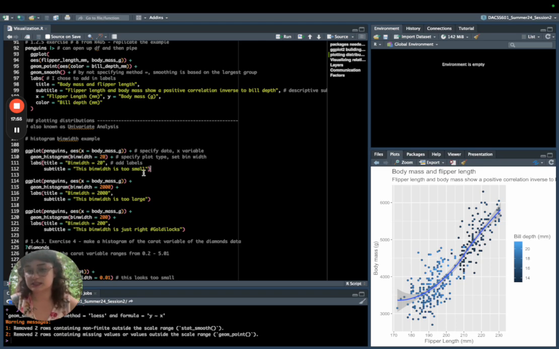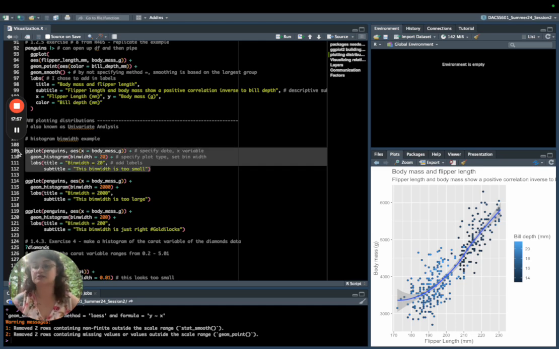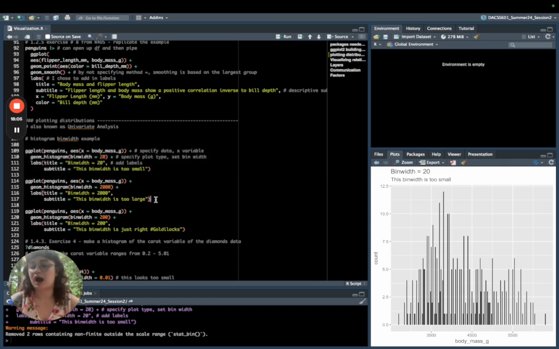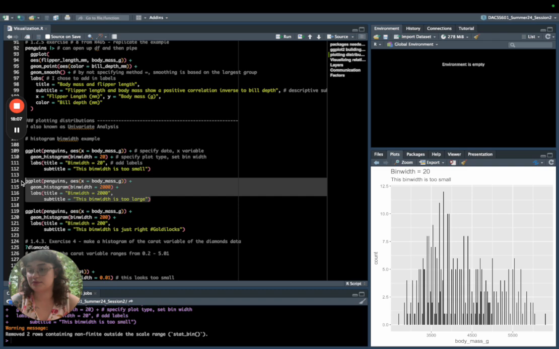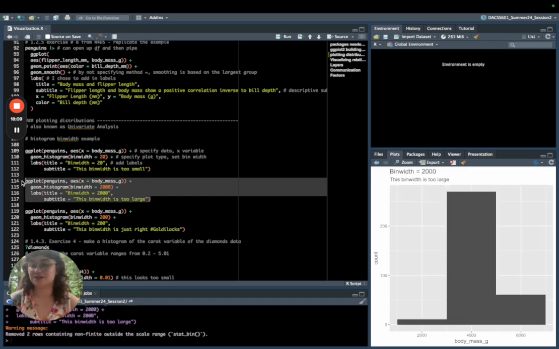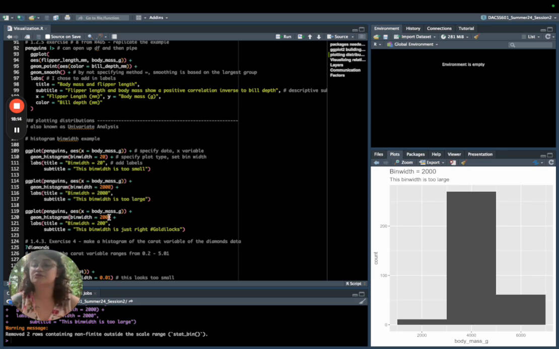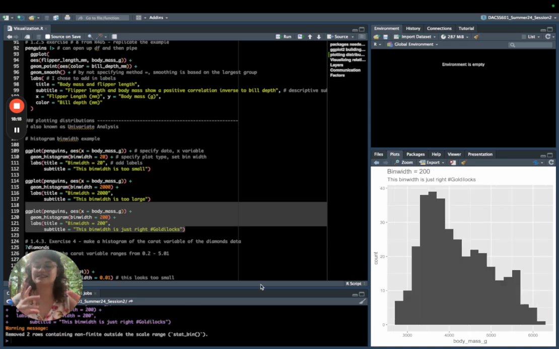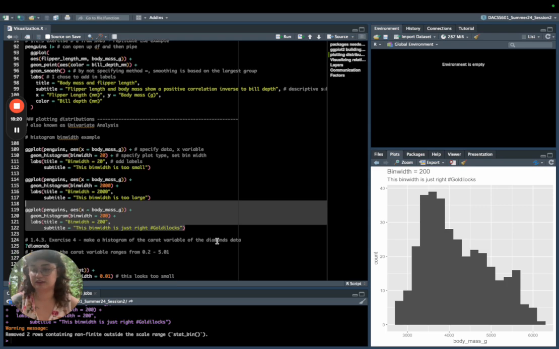And I've set specific titles just for our purposes so that we know what bin width we're using. So here, again, this is where we see this bin width that's really, really tiny. We can make that a little wider. We go the opposite direction. If we set this to 2000, that's where we see we only have 3 bins, and that just feels like it's a little too general. And we switch it to 200. And here we go. This is about the size of bins that we're looking for.